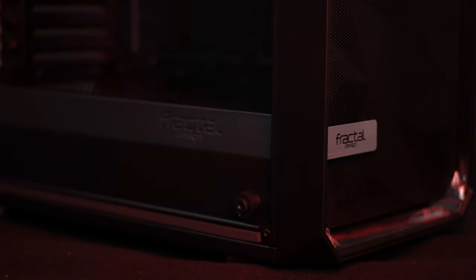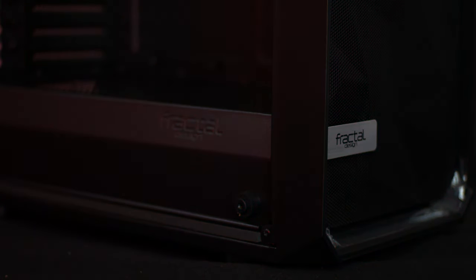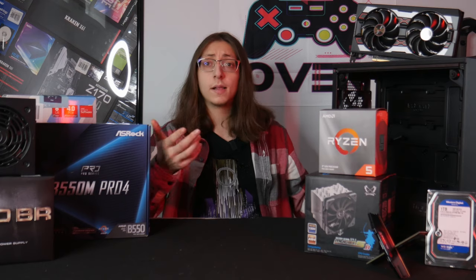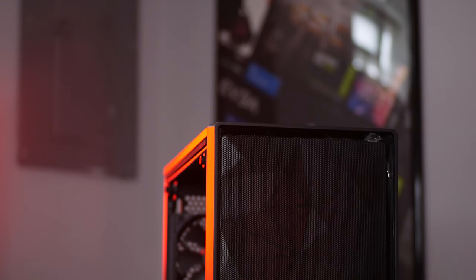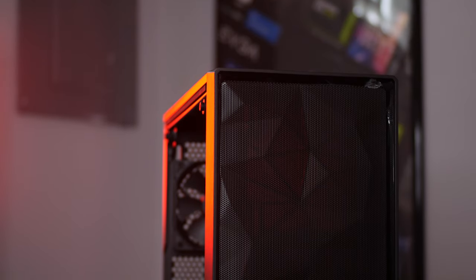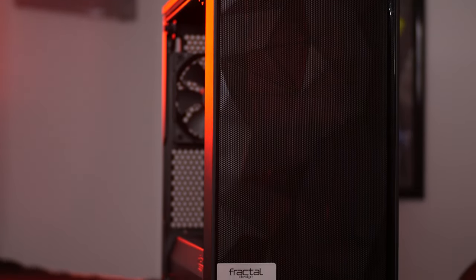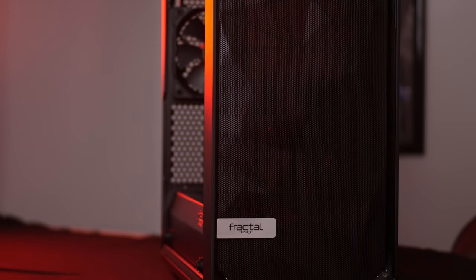But speaking of the power supply shroud, let's actually talk about this case right here. It's the Fractal Design Meshify C Mini. Now, the big difference between the Meshify C and the Meshify C Mini is that it's, well, mini. It's shorter. It's a micro ATX enclosure instead of a standard ATX enclosure. But you're still getting a ton of airflow with that geometric mesh front panel, and it's got two included 120 millimeter fans. So overall, I'm actually really excited to work in this case.